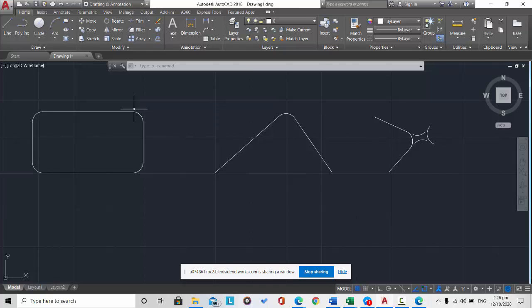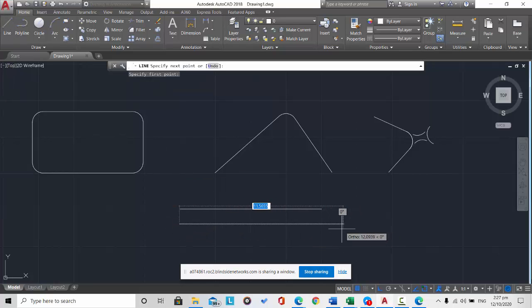Can we do fillet in parallel lines, for example? I can make a parallel line. Let me turn on ortho mode so that it will be parallel. Okay, so from here I will create a line like this one. We can also use the fillet function in parallel lines.